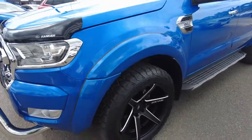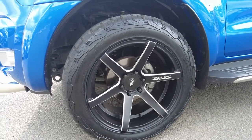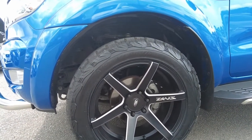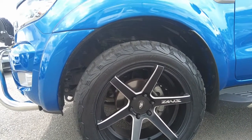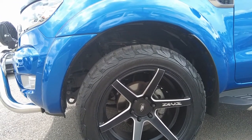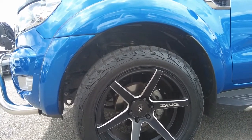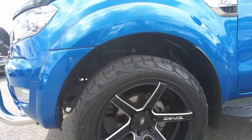If we move around to the left side of the car, you can see it's got your two-tone alloy wheels. The good thing is, it's got plenty of tread left on the tyres, plenty of meat left on the brakes, because it does go through a reconditioning process. With that process, it does get its servicing checks, oil changes, any sort of fluids that need to be topped up or changed, and tyres that need to be replaced. It all gets done before it gets put up for sale, so it's ready to go when you guys buy the car.